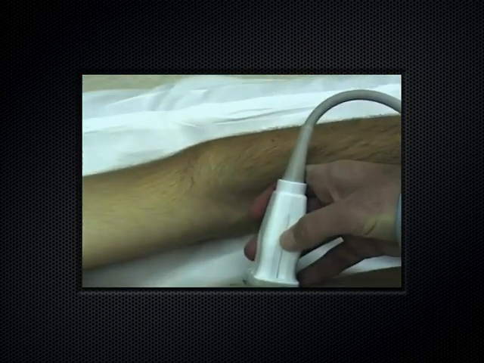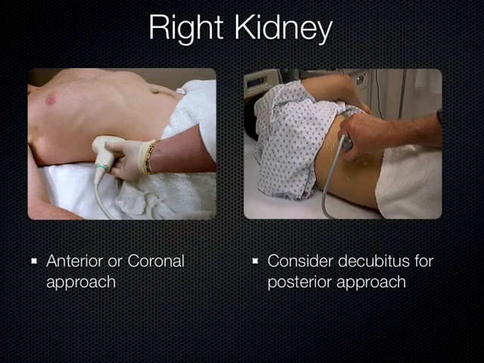And again, on the left side, it's the same thing. Indicators towards the patient's head to get that long axis on the screen. And then to get a short axis, you rotate it towards the ceiling. Okay? All right, so now on that right kidney, there's really a couple ways to look at the kidneys. You can come from the side of the body, which we call coronal, okay? And there we are approaching it from the side of the body. And sometimes you get really good views of the kidney just straight off the bat looking coronally.